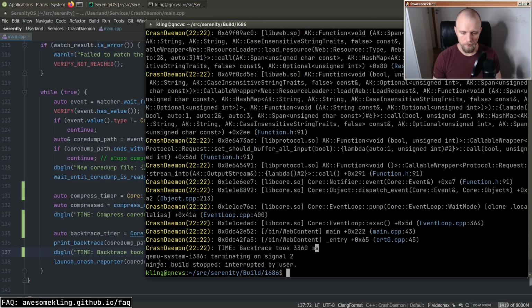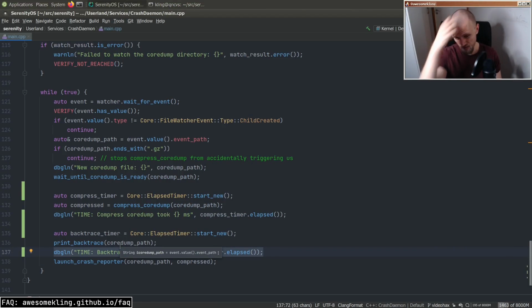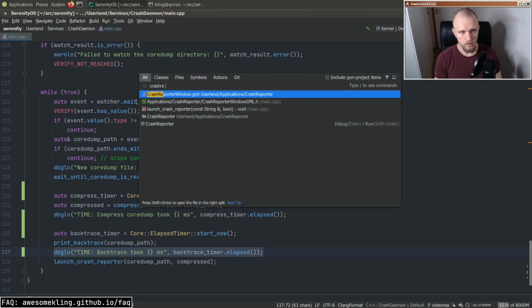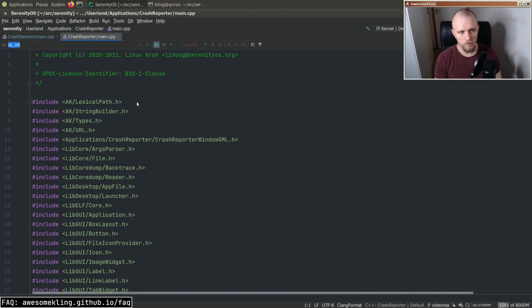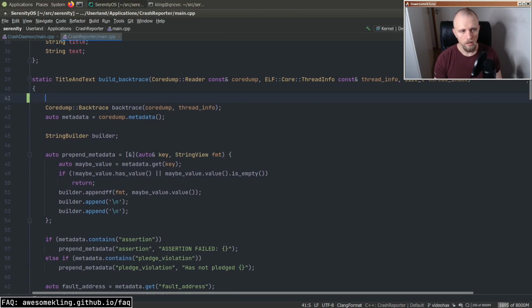Although it might be that we cache some things here. So this pulls every library and everything into cache, which means that Crash Reporter actually has a bit less work to do. So let's just for our own information's sake, time the GUI backtrace here as well.